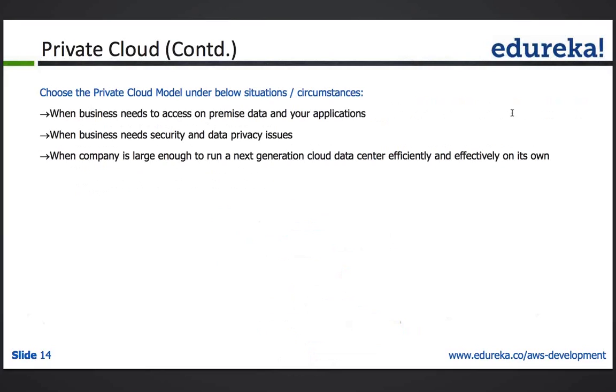So credit card information, credit score or credit history information, medical record information. These are very serious matters, and there is a reluctance from such companies to move to public cloud infrastructure such as AWS. All right, and of course, the company has to be large enough. Say a large bank, a US bank, would have the capability to have its own cloud data center. So there it definitely makes sense.